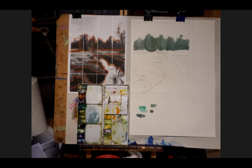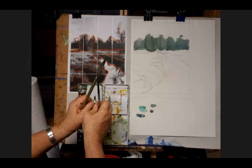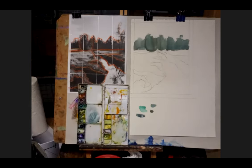In fact, I'm kind of running out of those things, so let me grab them. Okay, so this is an umber. There's burnt umber. Here's the burnt sienna. Have more of that on hand. I think I've got enough yellows, but we'll see.